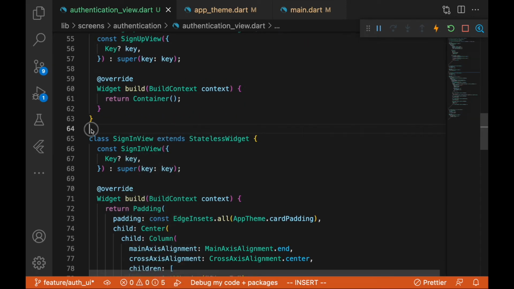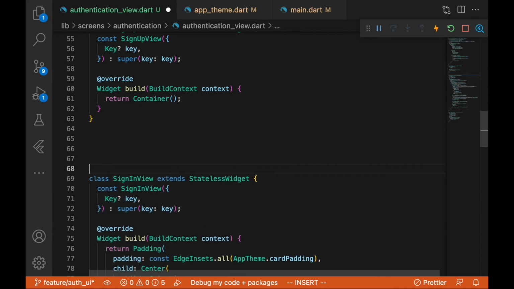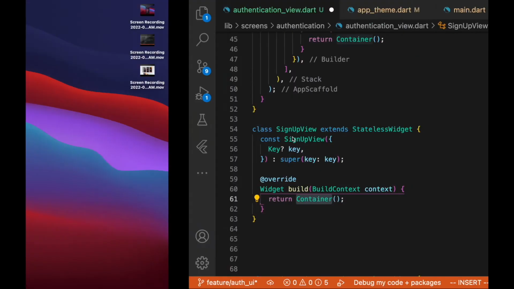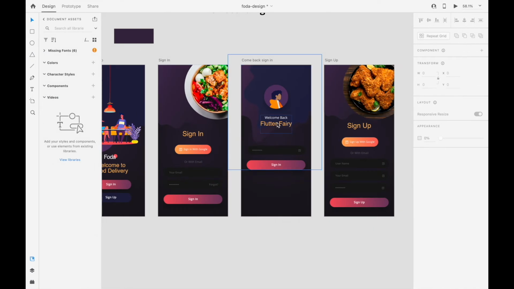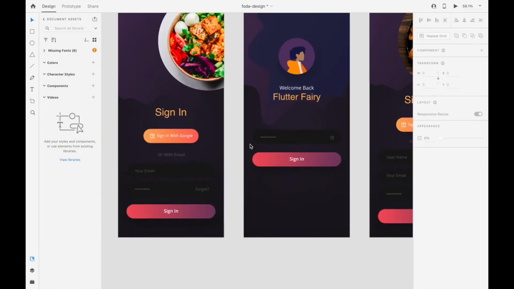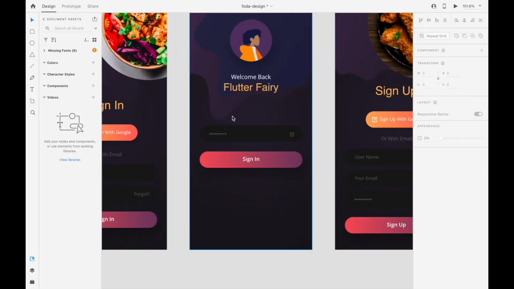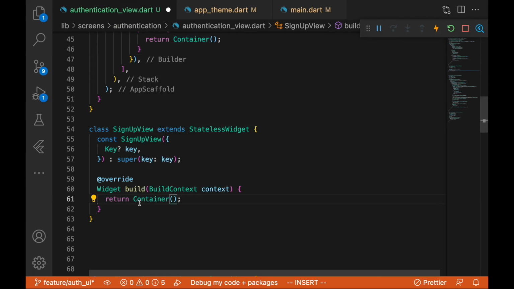All of this, we are going to find a good widget on our authentication folder and place them in, so it doesn't look messy on the screen. That's what we are going to do. But now let's focus on creating these UIs. And the next thing we are going to do here is for us to use our column and center and to do this widget. And first we are going to use padding first.